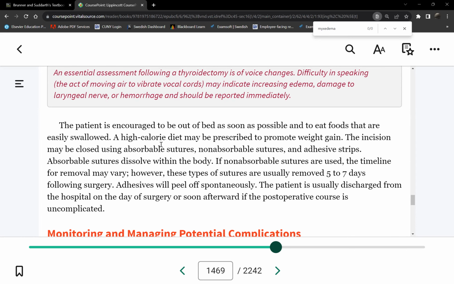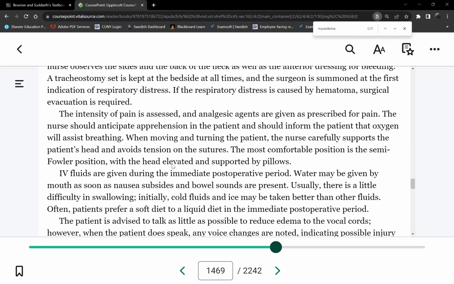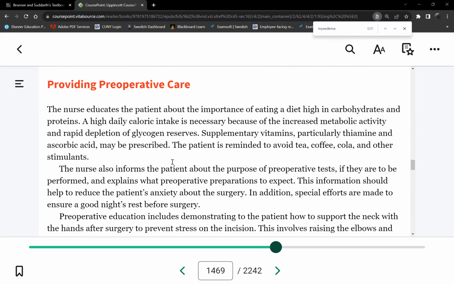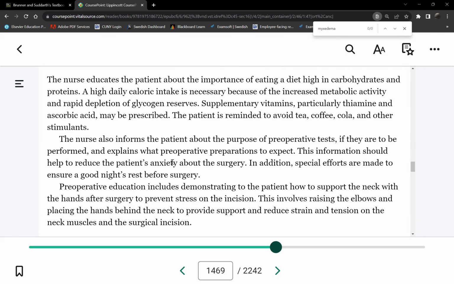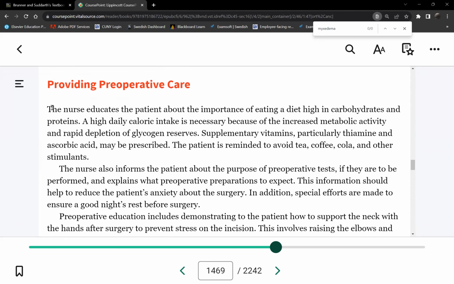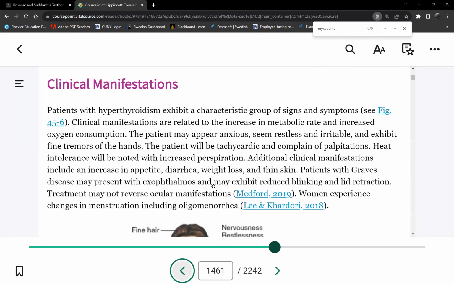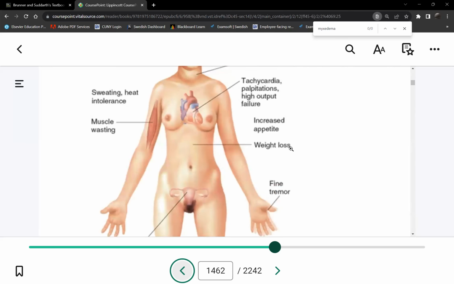Oh, I forgot. Also, before surgery on pre-op, it won't be mentioned here because this is under cancer, but actually here, it's also included here, sorry. So remember, before the surgery, while the patient was in a hyperthyroid state, what is their nutritional status? It's the really high metabolic rate. So are they healthy? Because remember the picture, what did it say about their weight? Muscle wasting, so therefore weight loss. So are they healthy? Are they in a negative nitrogen balance if there is muscle wasting? Yes, so they are very malnourished.